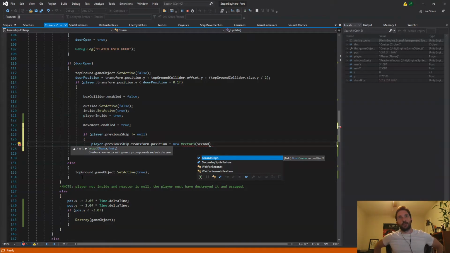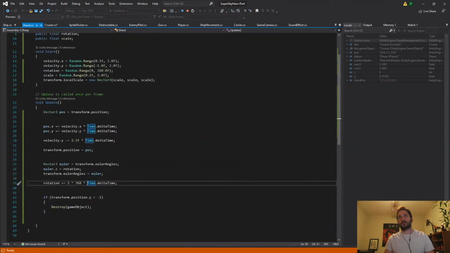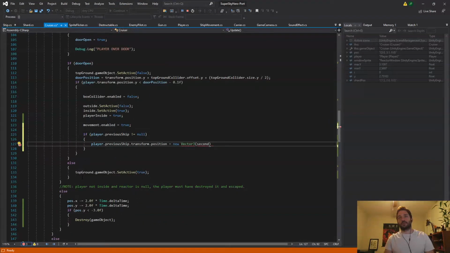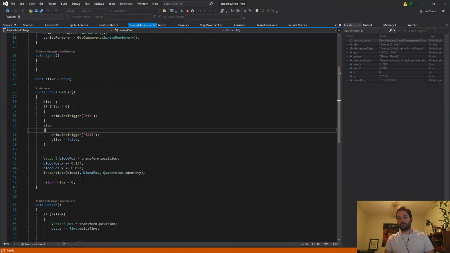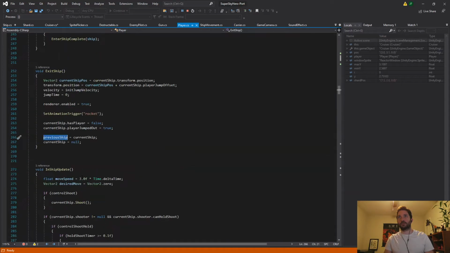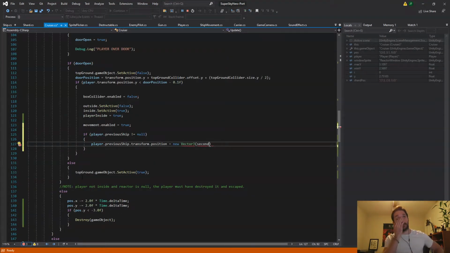That's fine. How are you going from script to script so fast? You mean when I'm jumping between them like this? That is control page up and page down. And I think I manually set that one up. So I'm holding control and pressing page down on the keyboard to go this way and page up on the keyboard to go that way. I think I manually set that one up inside of, where is this stuff anyway? Like tools, options.